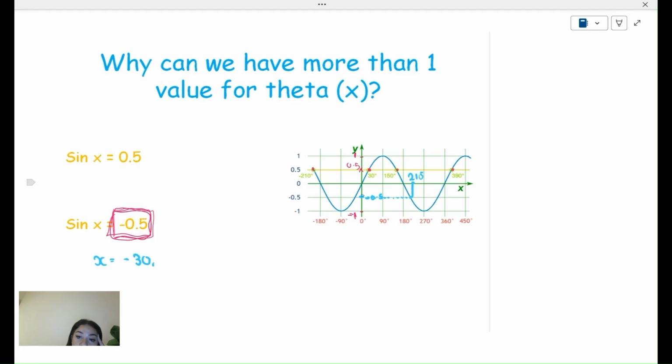So when sine x equals negative 0.5, if I put this on my calculator, I'll get negative 30. And how do I know? From the graph, because if I look on the negative side, I go all the way there, it touches there, and that's 30 degrees. Now, one of my values is 210. I can find this second value in the same way. So I'm at negative 0.5, I go all the way across until I hit the line and then go up. So this value over here would be 330, I believe. So 330 is another value.